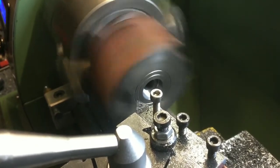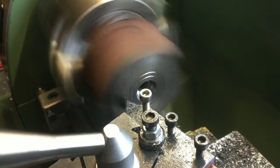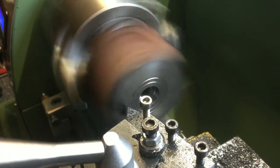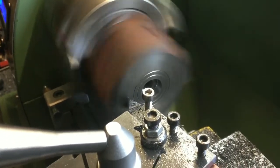Get a bit of chatter there. I'm going to have to polish this surface up afterwards. And 3.5 will be 10.5. Using my digital readout to get these readings that I'm shouting out. 10.5 is coming directly from my digital readout. There we go. And another groove.